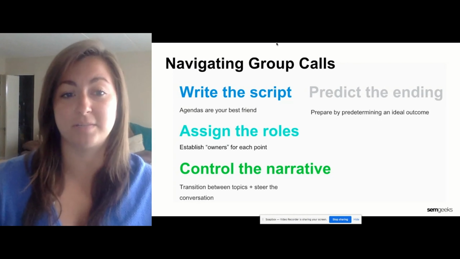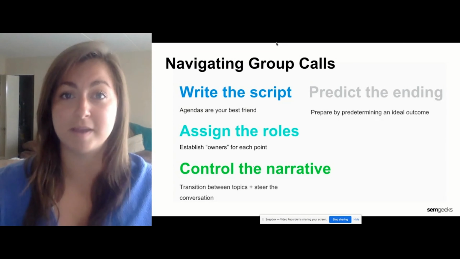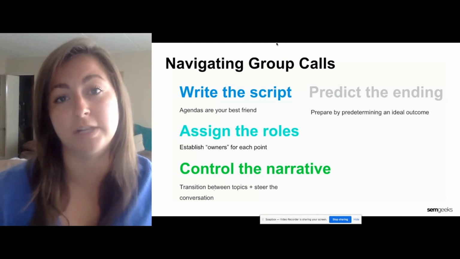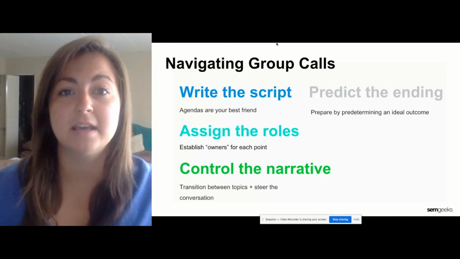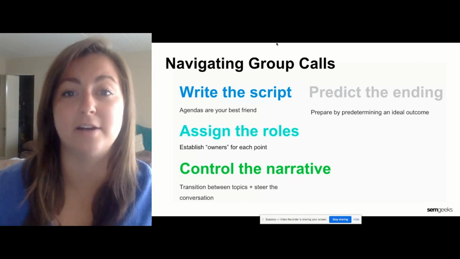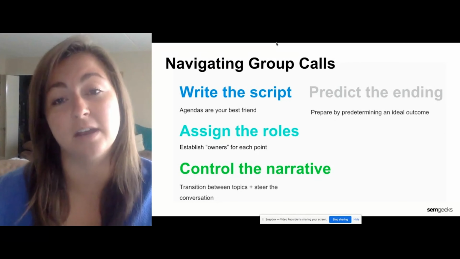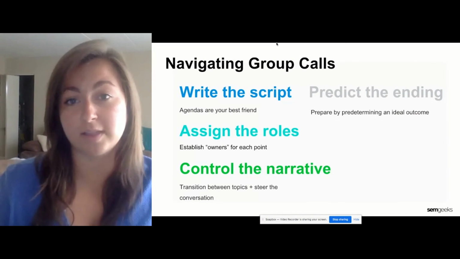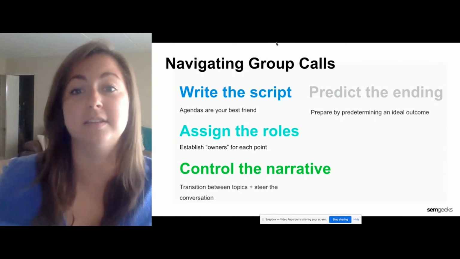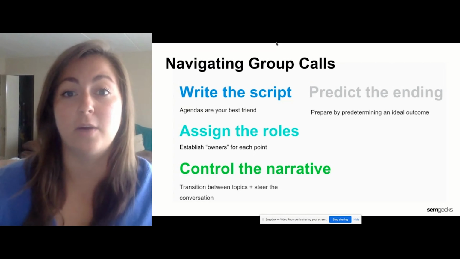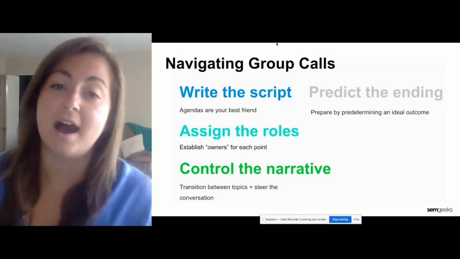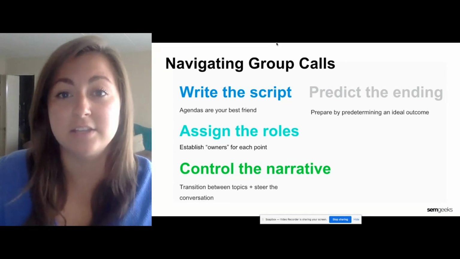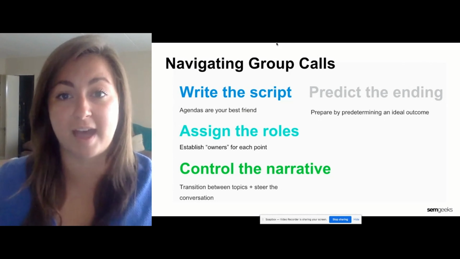As the controller or project manager of a group call, you want to make sure you're not only running the transitions between each point, but you're also controlling the narrative. And what that means is steering the conversation in a way that allows you to achieve and get the takeaways that you set out to find. So if you're doing a kickoff call, let's say, for example, and the takeaway that you're hoping to gather is, I need to gather XYZ asset. I need to understand your goal or your intention behind a certain deliverable that was requested for that call.